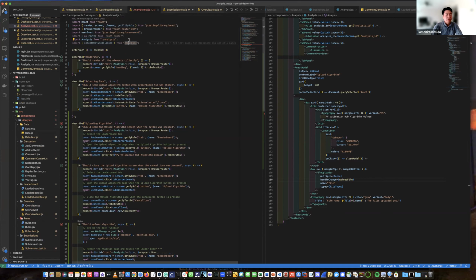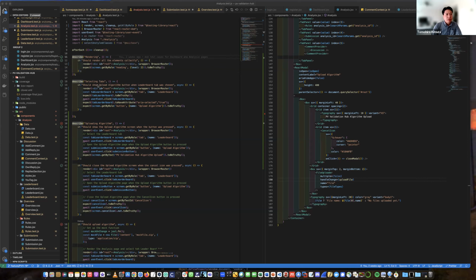Basically, the test cases for each page consist of mainly three parts. The first part is testing that each component renders properly.